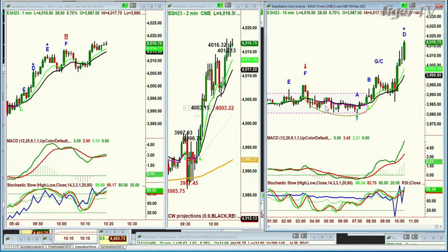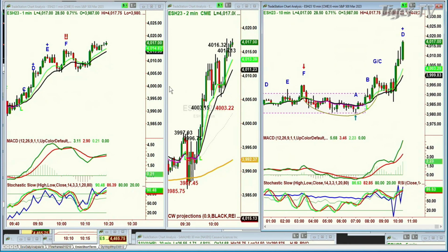But keep in mind that as long as the 9 is above the 14, it's just a really good sign. Yes, there are other techniques to use, but this one at least is something that I would use in the very short term to say, wait a minute, is there anything that's going to give us clues that this can actually last through part of the afternoon or maybe all of the afternoon?